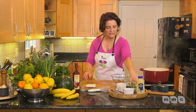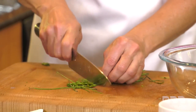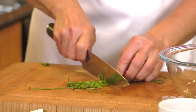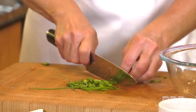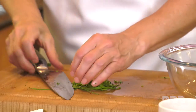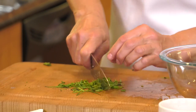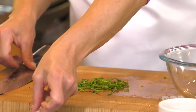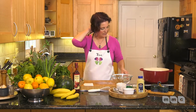And what else? I've got some chives. Here's some beautiful chives. If you can't find them fresh, it's okay to do the dried ones. Once again, with the chives, I'm gonna chop them all up once. Remember, chop them once. And it gives a delicious flavor. That piece we're gonna give back to Mother Earth, okay? Here we go. It's really easy to grow chives as well if you have a little herb garden. And again, you don't have to chop everything the exact size.